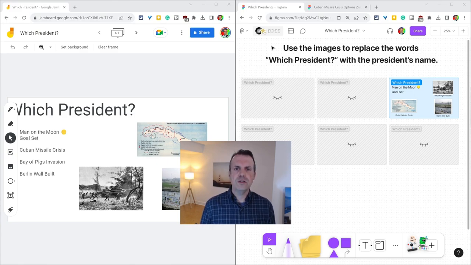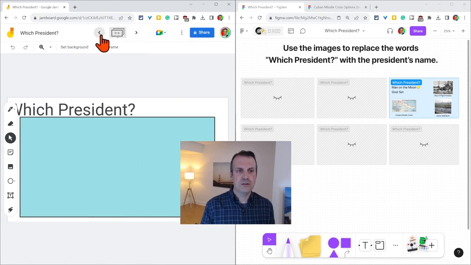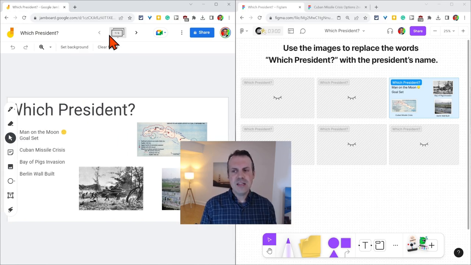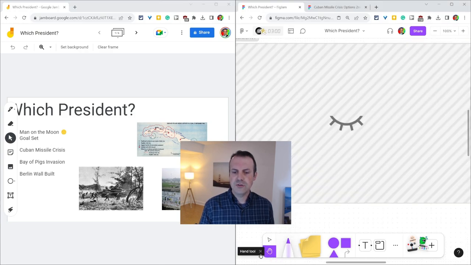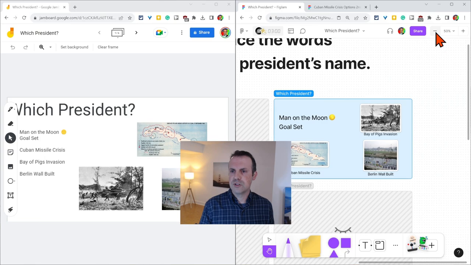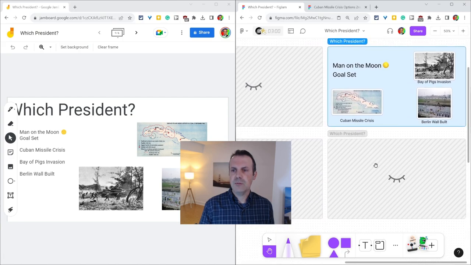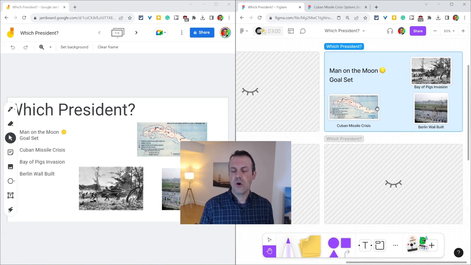In this video, we'll address the difference between Jamboard's 20 frames and FigJam's infinite canvas. So in a Jamboard jam, you have your frames, you are capped at 20 and you can explore the frame by frame. In FigJam, we have an infinite canvas. And what that means is that we can use the zoom here to zoom in 100%. And then we can use the hand tool to navigate around, and we can reduce that. We can do all sorts of fun stuff there. With the hand tool, we are able to navigate without moving, deleting, editing any content, which is really nice.